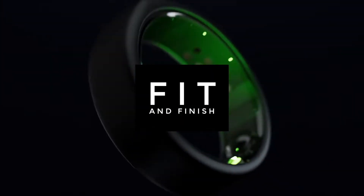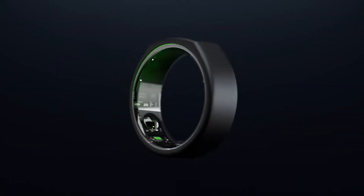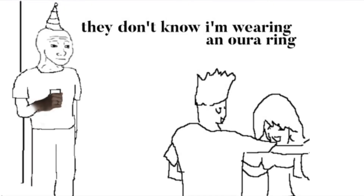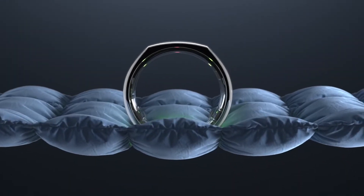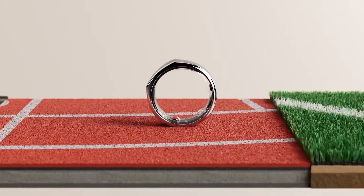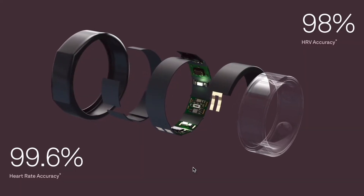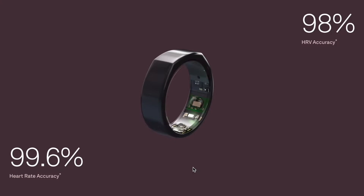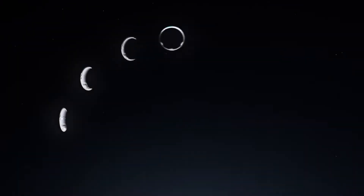Let's start with how discreet this is. This is an aspect of the product that I really like — no one knows that I'm wearing a wearable. Occasionally people have noticed the green lights, which turn on in the dark. I have to assume that this is deliberate, given the transparent inner ring. The subtle green lights are cool, and I'm not really mad about it. I also just like the way the ring looks in general. It's so compact and, as I mentioned, discreet.